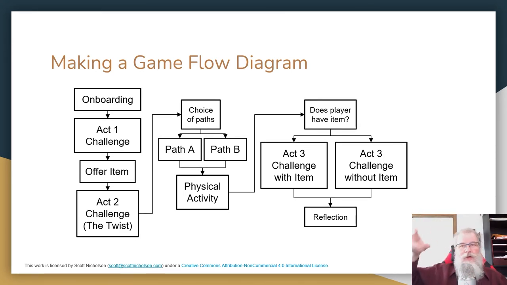Because the next step you're going to do is start to write the document. And when you write the document, you've got to have paragraph numbers for everything. And if you have made a diagram like this, you can then number each box to figure out what your paragraph numbers are going to be. So this tool is really useful in actually writing out the document, just so you're sure you account for everything that's going on with your paragraph numbers.